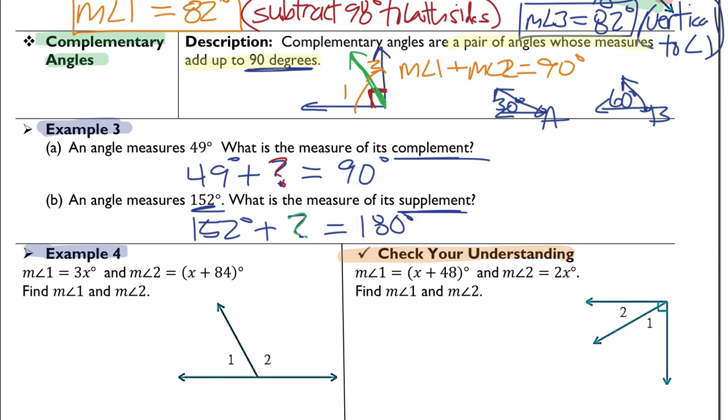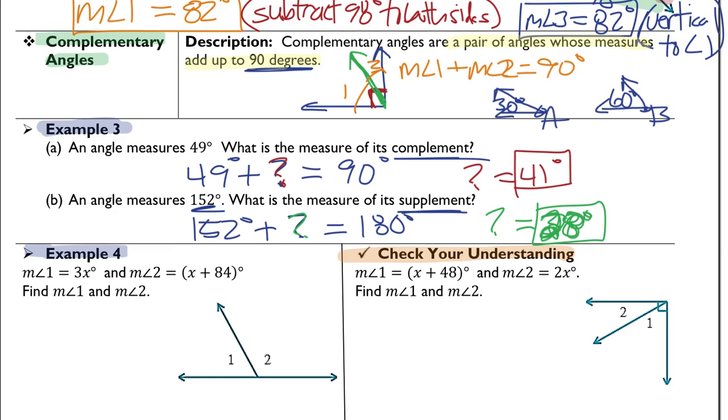Very nicely, for this one, you just do 90 and subtract that 49, which is 41 degrees. Let's rewrite the 1 here, 41 degrees. Then for 180, we subtract that 152 to find that question mark. So this question mark is equal to 38 degrees. Again, double check: 38 plus 152 is actually wrong because that's 190. It's actually 28. Oops, sorry, my bad. So this should be 28. That's why we always double check our answer.